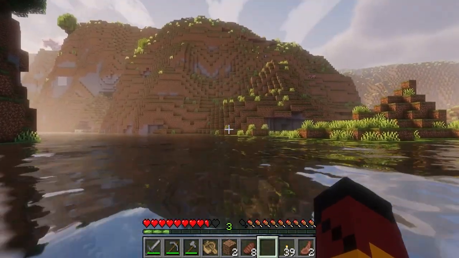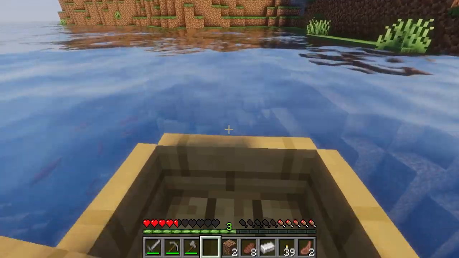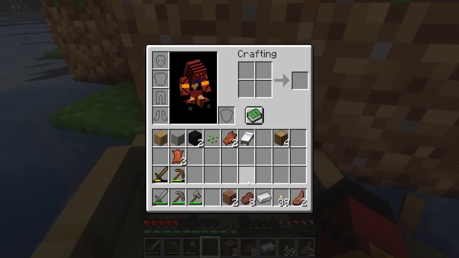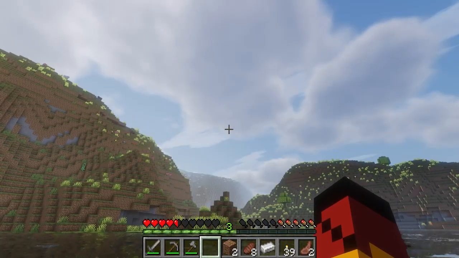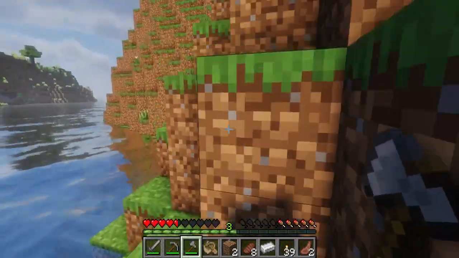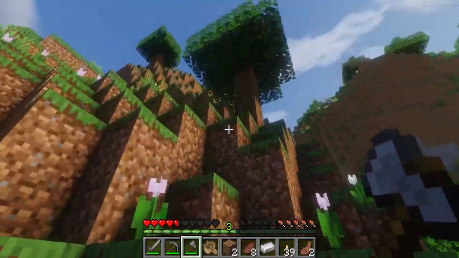I'll be back once I get my bed. I'm walking back. Alright, so got my bed. I killed the zombie and got an iron ingot. Yep. That makes sense. Seems about right.